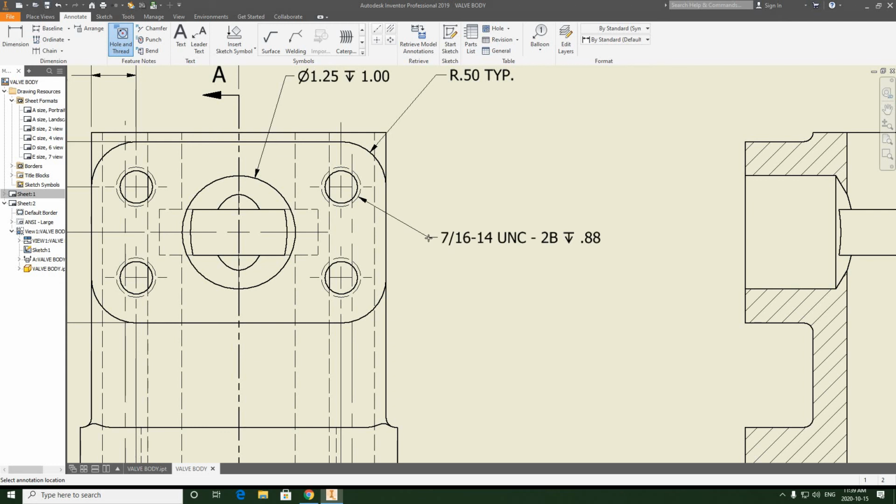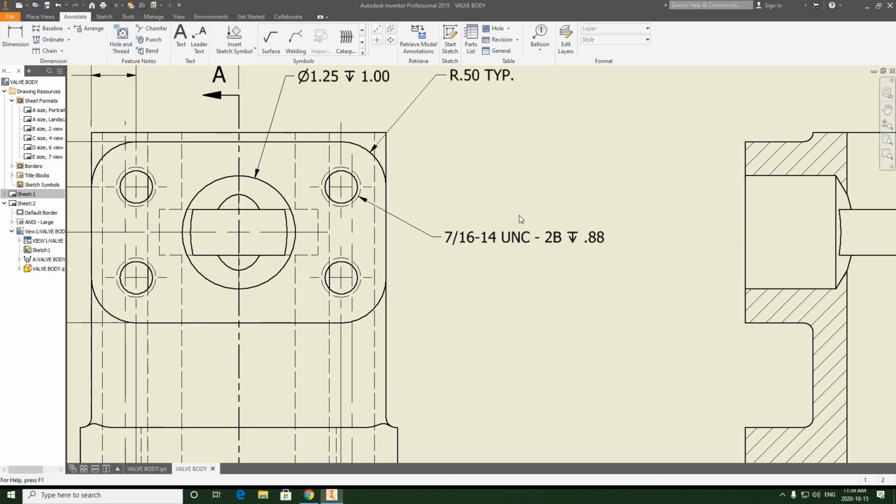All right, so what this is giving me is 7/16, 14, that's 14 threads per inch in a unified national coarse thread. 2B means hole. If it was A, it would mean physical shaft. And the depth is 0.88, which is the depth of the thread.